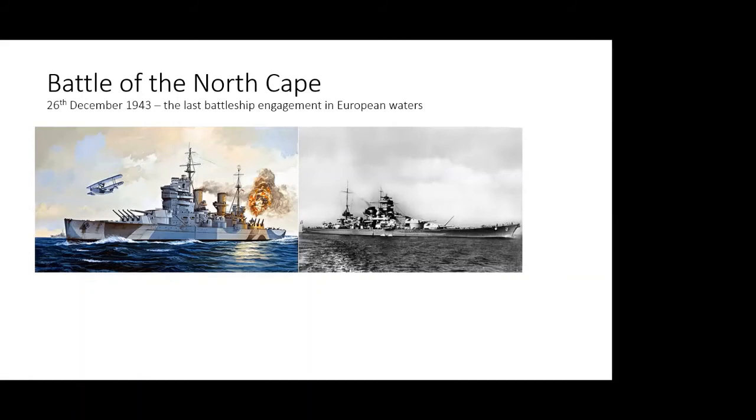In the initial contact between Scharnhorst and Force One, a lucky shot damaged Scharnhorst's radar. In the almost perpetual darkness of the northern winter, it meant that all she had to aim at was the gun flashes of the British cruisers. She therefore turned around and headed south, away from the convoy and into the arms of Force Two, where she was engaged by the Duke of York at 1648 using radar gunnery control and star shells from HMS Belfast. In the paintings that follow, you will see the star shells.